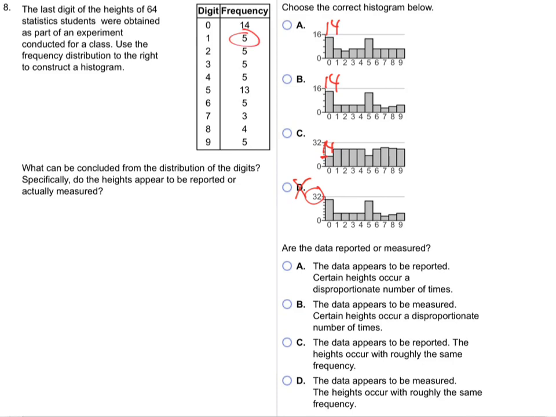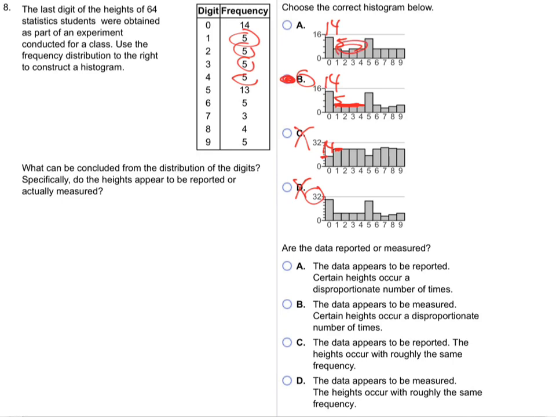Next one, 5. It's supposed to go way down. So it's not C, huh? Because C goes up. See how the next one for C goes up? So no way. 5. Does this look like 5? It sort of does. Those both look like 5. And 5 and 5. Those are supposed to be level. Oh, it's got to be B. See how those are all level? It's B. We good there? So we found it's B. Those are level, whereas these ones go up and down. These are wrong.